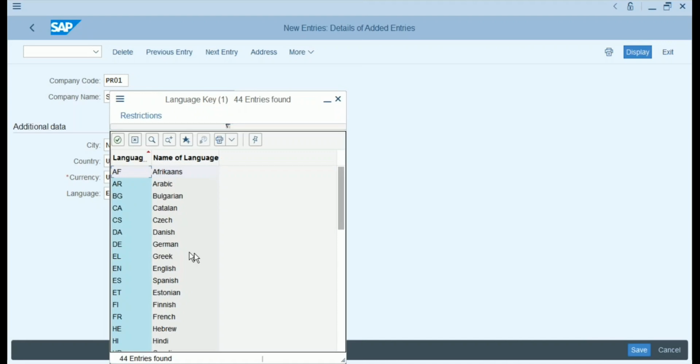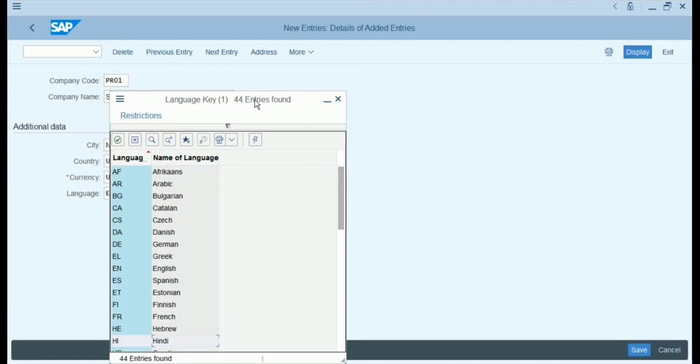Okay, so you can see, do you have a particular language in Turkey? Yeah, it's Turkish. You have Turkish, and I can now see Hindi also. I think this is something new in S4HANA. I have to try this. I've never tried it. Okay, so there are 44 languages which are supported in SAP.